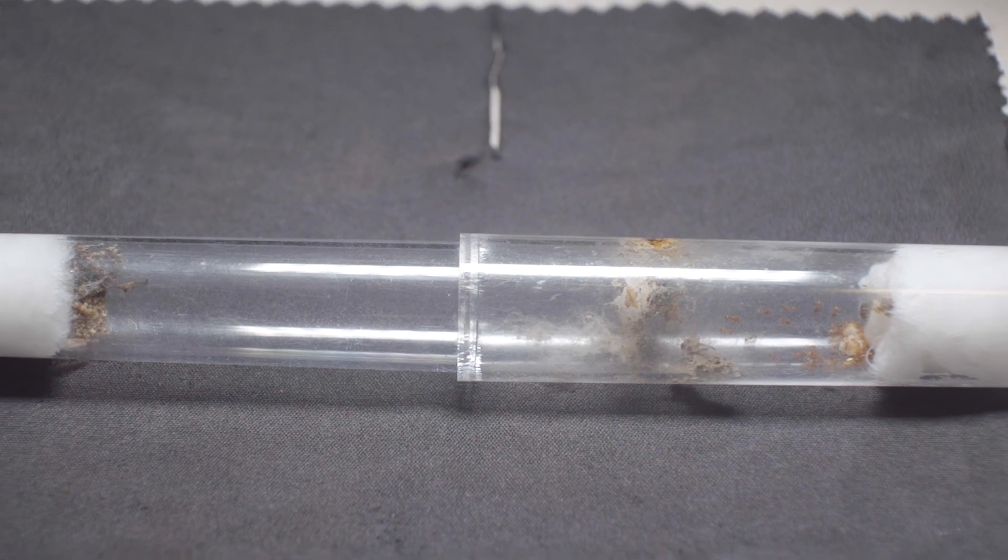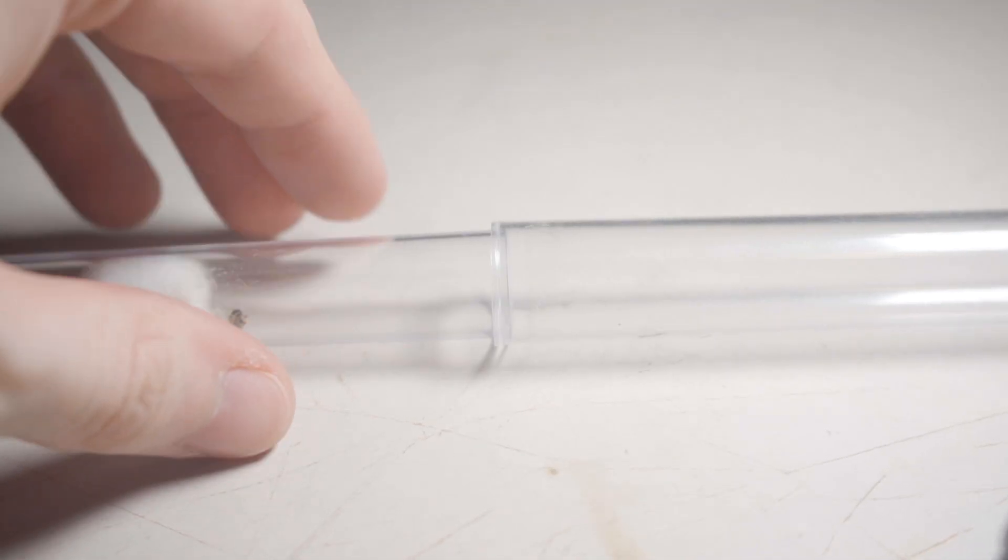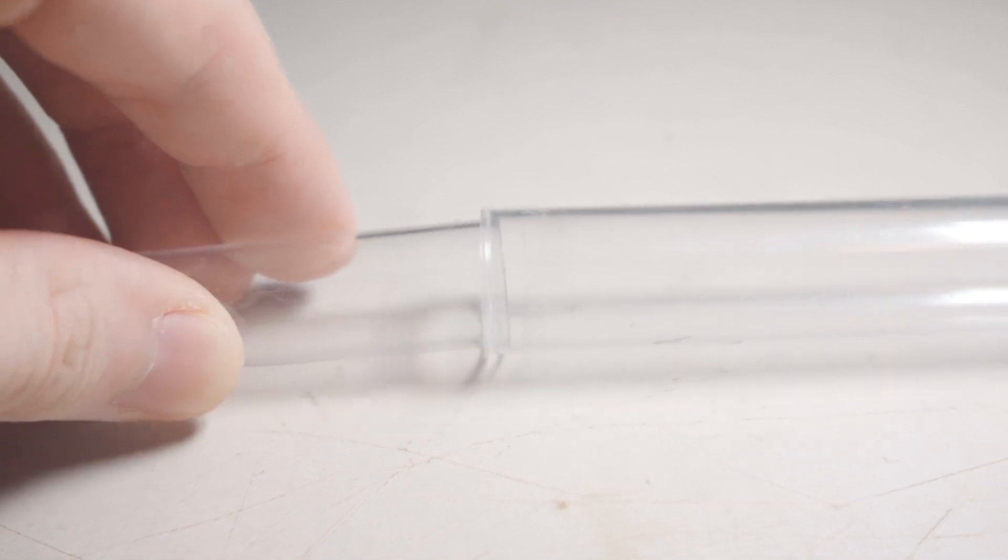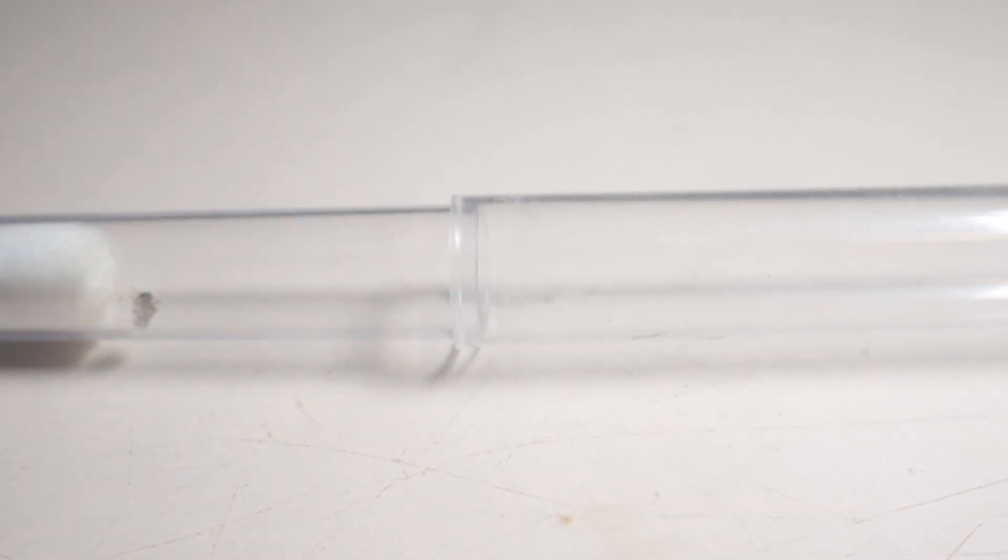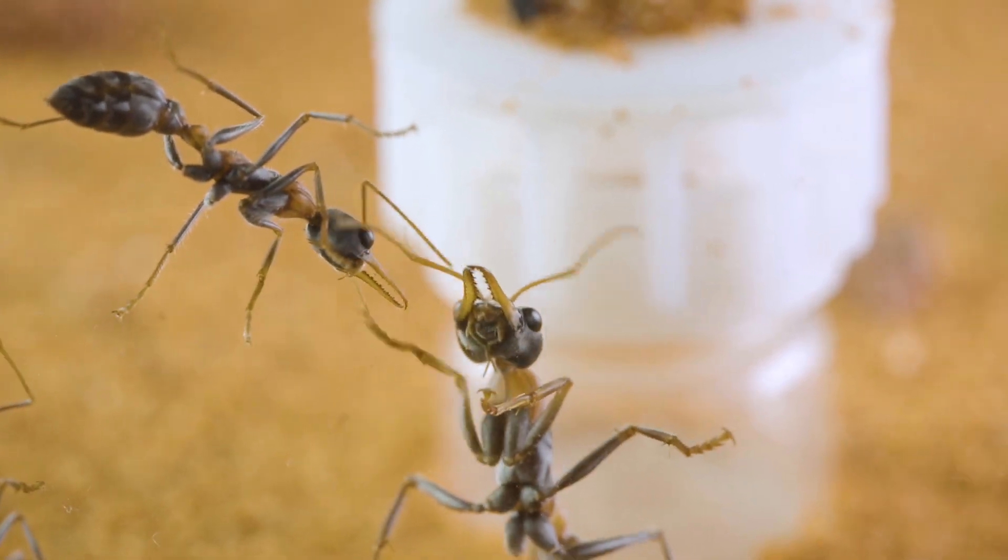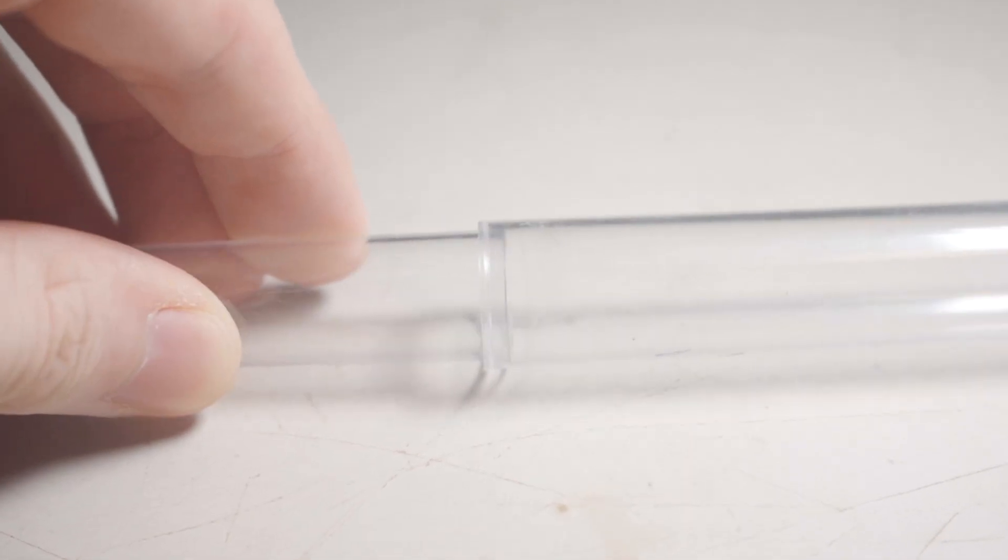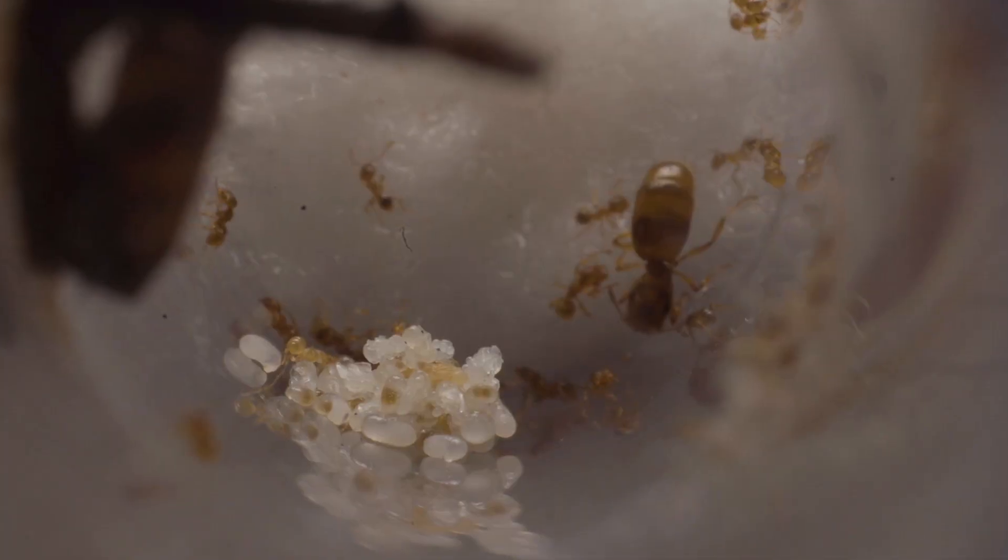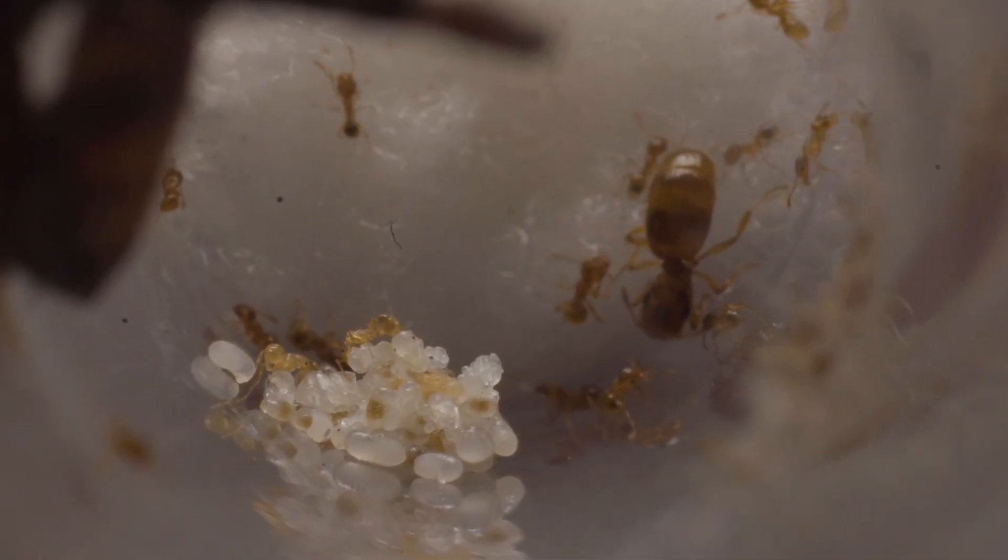When moving colonies from test tube to test tube, it is quite important to plan ahead of time. You don't want to rush into it to find out the test tubes aren't going to connect, which will quickly result in many escapees, and especially depending on the species, this is definitely not something that you want to experience. I specifically found a smaller test tube that will fit perfectly onto the existing one, and because they're such a small species, this is quite important.